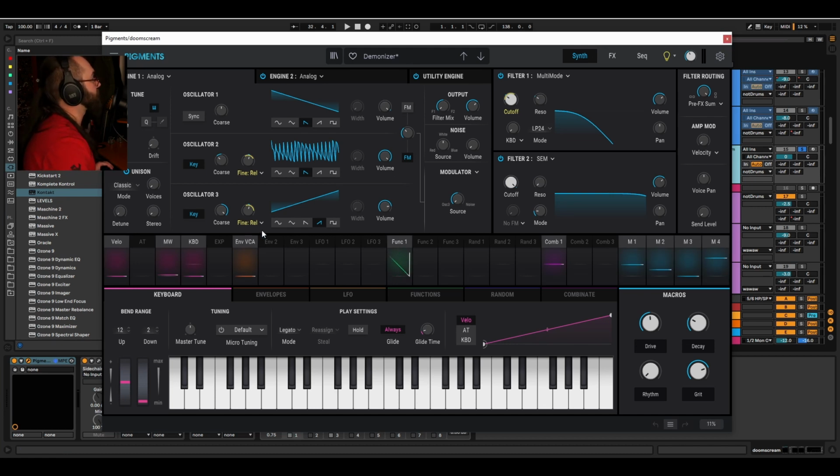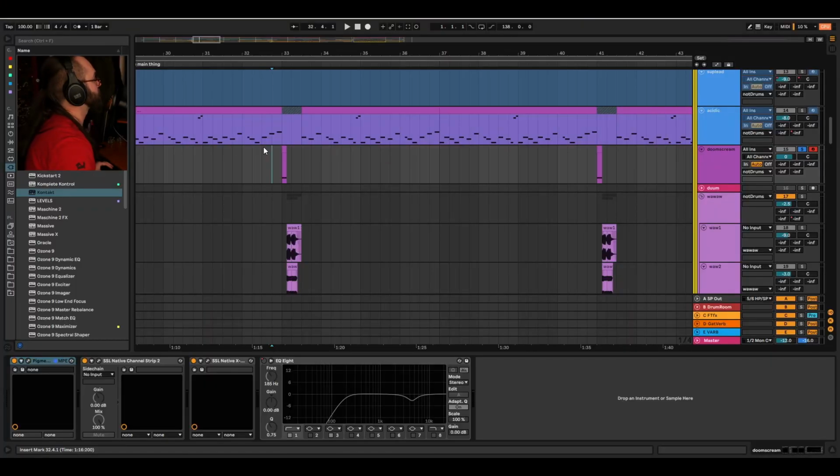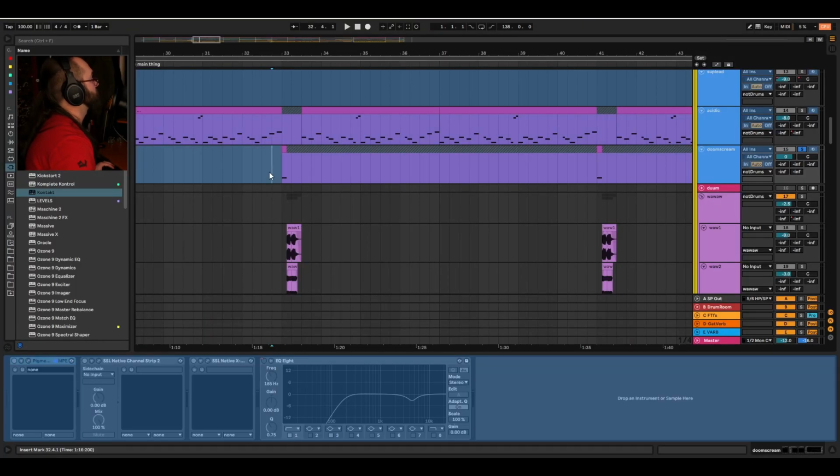Anyway, there's this patch in Pigments called Demonizer that sounds like they were trying to replicate the sound of this crazy distortion chain that Mick had built. That was essentially the basis of a lot of the instrumentation for those soundtracks. And it's cool because if you tweak the mod wheel, it's gnarly. Yeah, I've been using this patch quite a bit as of late.